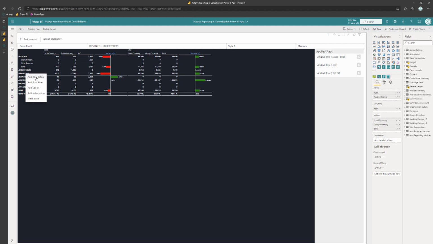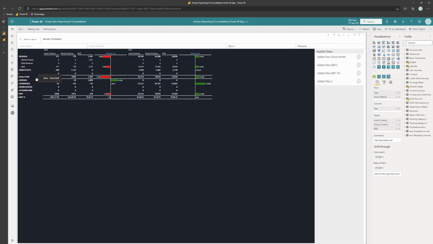So if I want to have now a relative gross profit here, I can go add row before and say this is now a GP percentage, and GP percentage is GP divided by revenue. So I immediately get this here. At the moment not very nicely formatted, but again the other strength is that you can set this then exactly up as you want with the correct percentage format, and you've got this here. You can even use your own format strings.